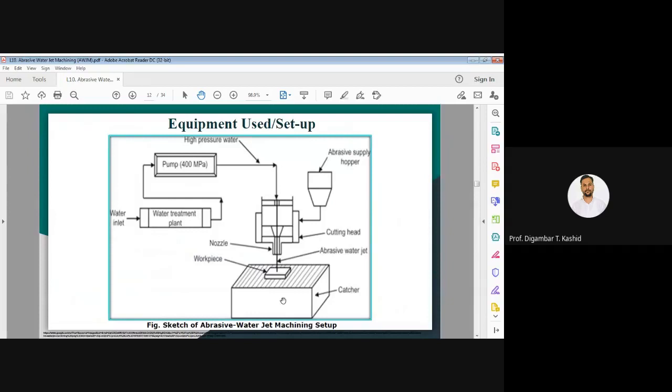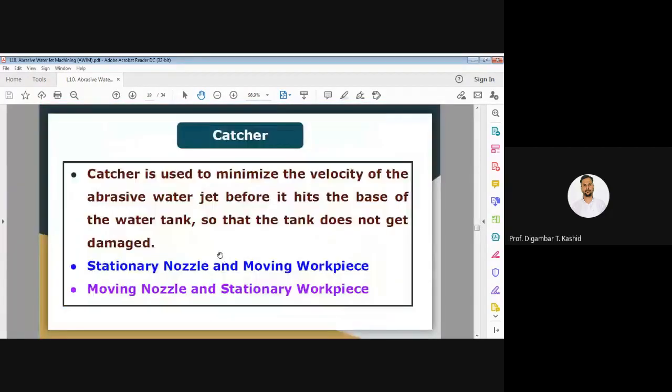Here is the catcher. It is used to minimize the velocity of your abrasive jet which is coming out here. Before it strikes the base of the water tank, we need to reduce the velocity, and for that purpose the catcher is used. The types are: first, the moving nozzle and stationary workpiece, and second, the moving workpiece and stationary nozzle. So these are the types.